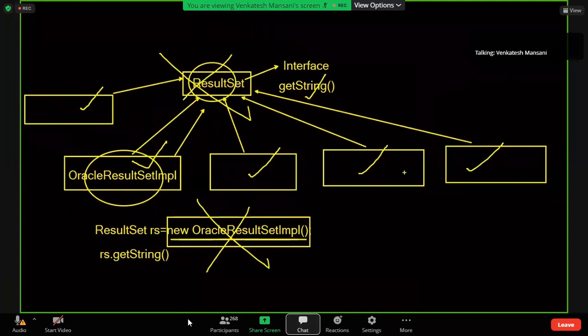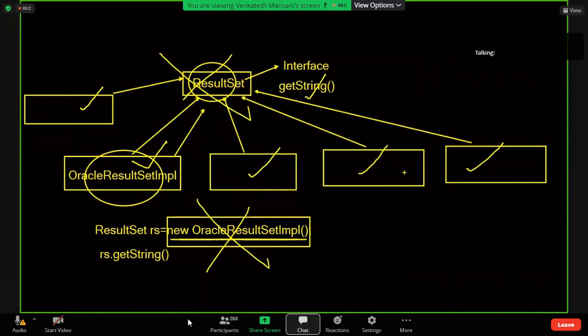So the interface is the same for all databases, but class names are different. In which class it is implemented is unnecessary for you. You want to call a ResultSet method, call it. But in which class ResultSet is implemented, that is unnecessary for you, because whoever develops the driver requires it.